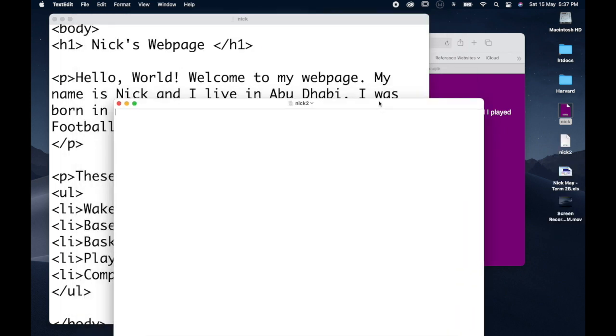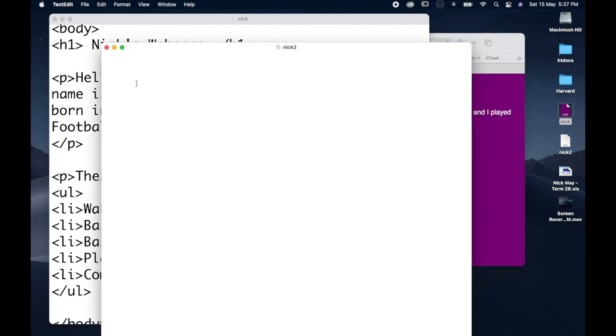Now, similar to the first page, we need to have certain things. There has to be some stuff in your web page to make it work, okay? So I'm going to put the same thing I put at the start, exclamation mark, doc, oops, I'm going to do it in capital letters, DOCTYPE, space, HTML, and that tells the computer it's an HTML page. I'm going to open my first tag and put HTML, and then I'm going to close that tag again with /HTML, and I'm going to move that down to the bottom.